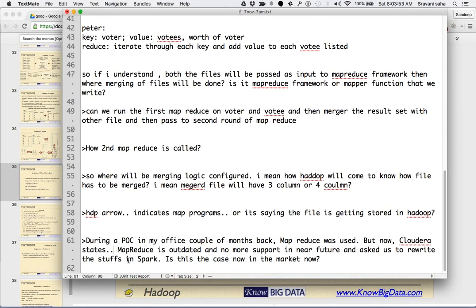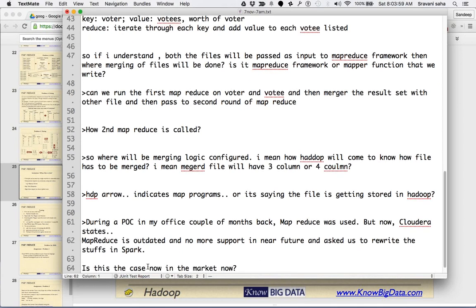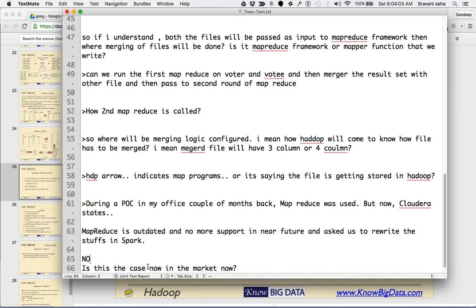No, I doubt it. MapReduce is not outdated. Though things have moved to Spark, most of the things that have moved to Spark are those that want to exploit the RAM in order to make the computation faster.